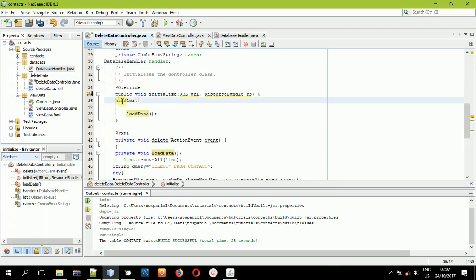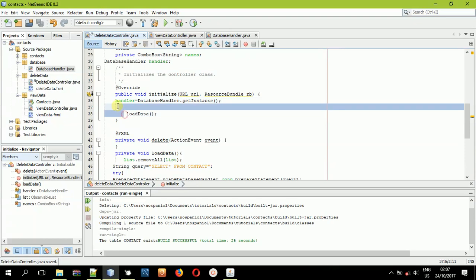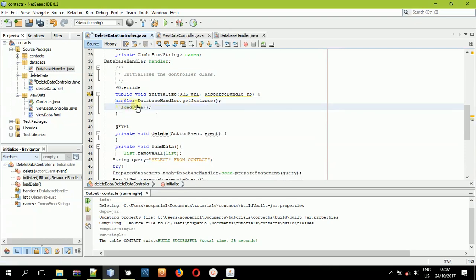So I'll say handler equals the database handler, making an instance of the class database handler. So when you get the instance, now you can call any method that will include the database.